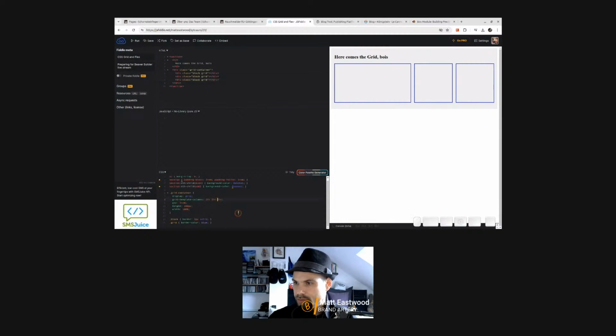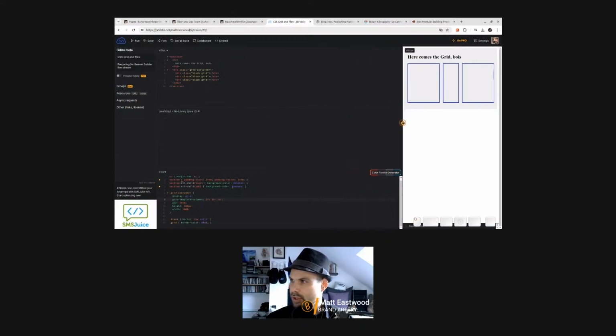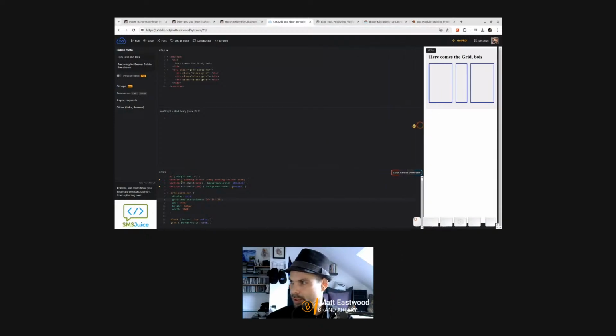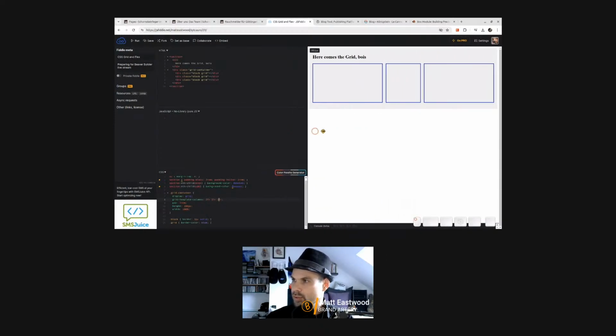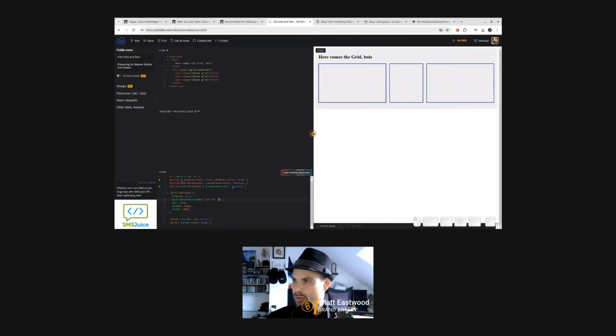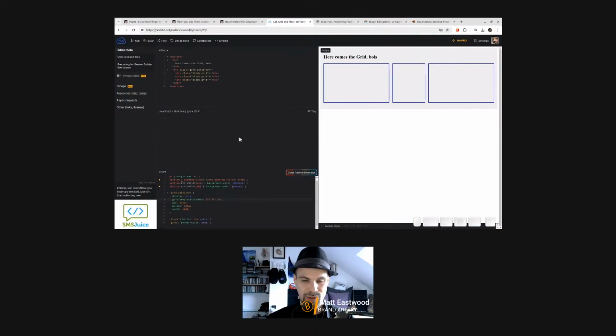Now let's say I want to have 2FR, 1FR, 2FR, right? Then it's going to be like this. So this way you can tell them how to behave, right? And if I shrink or grow them, they're going to grow proportionally. Now, there are ways, obviously, to make them wrap at a certain point, like you don't want them to get any less wide than this. But we're not going to go into this, also because I would have to look it up now. I don't know how to do it by heart.